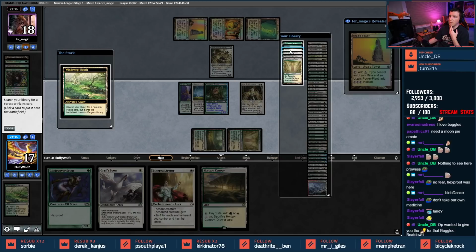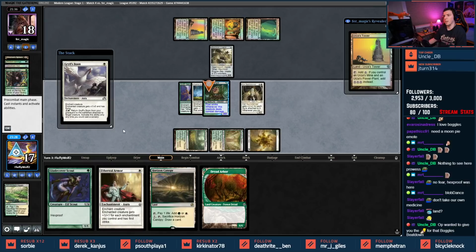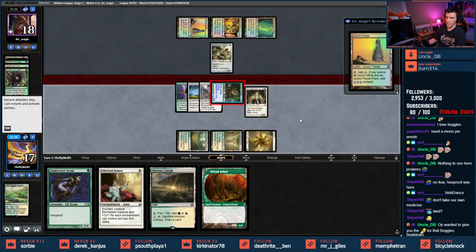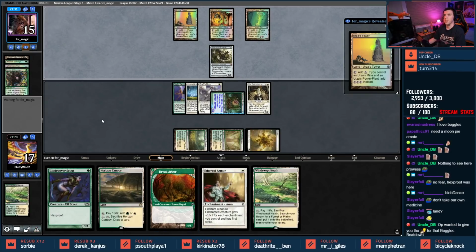Maybe I just play the Griff's Boon here instead. Kind of hide the Ethereal Armor. This way I can actually attack over top, just to keep the life total a little bit closer after they attack me. Top deck a Dryad Arbor, definitely not what I wanted. We'll take our next draw as well. And it's another land. Okay. Well, that's not very good.